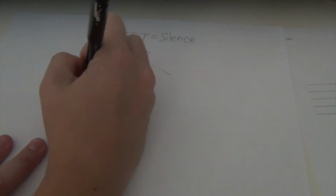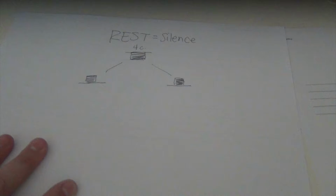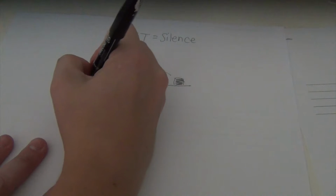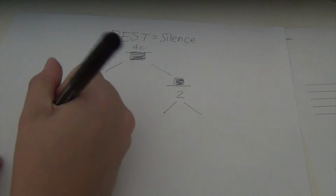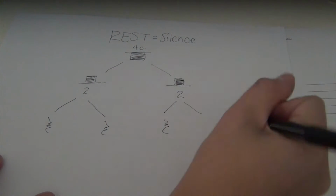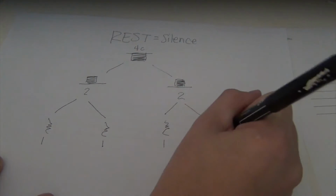Then we're going to have 2 half rests that will add up to that. You can remember the half because they're like a hat. I know they look really, really similar, but just remember the whole note is a hole in the ground. Half equals a hat. So these are going to be 2 counts each. Then we're going to divide those up into our quarter rests, just like we divide half notes into quarter notes. And those are like the little squiggly line that we've got here. I can't draw them perfectly, but they're kind of like that. Okay, so those are our quarter rests, and these get 1 count each.